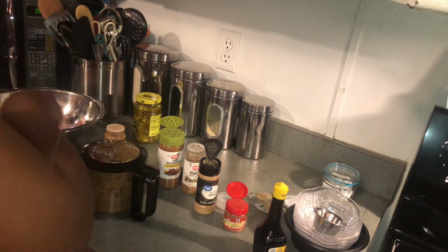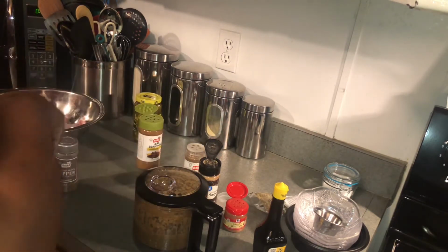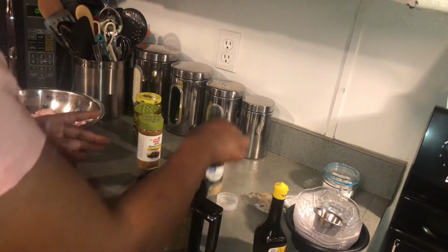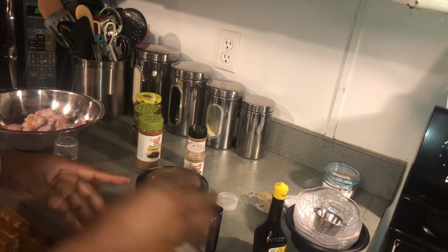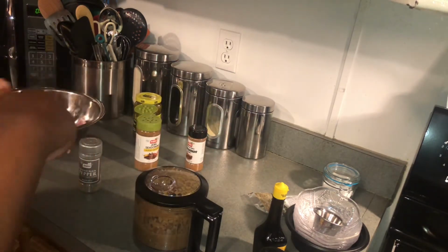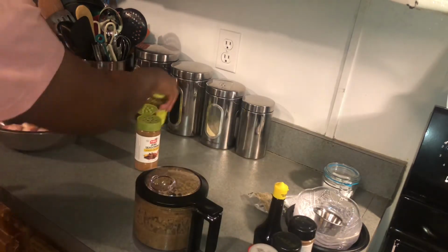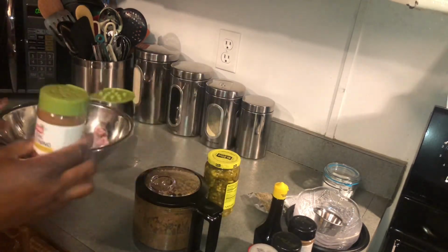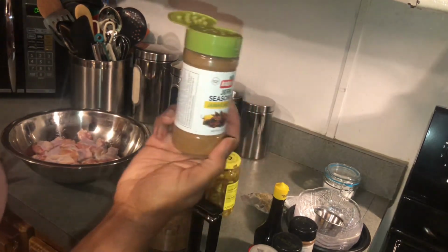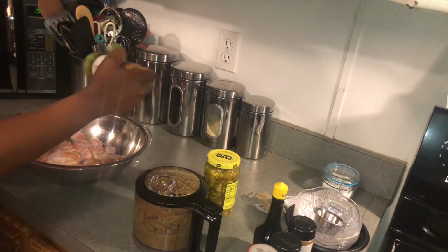And what I would like to do, I really want to add in some of this seasoning on top of my chicken. I think that's what I'm going to do. Just a little bit of this before I add in this. So I'm just going to sprinkle just a little bit of this jerk seasoning on top of the chicken. Not much.